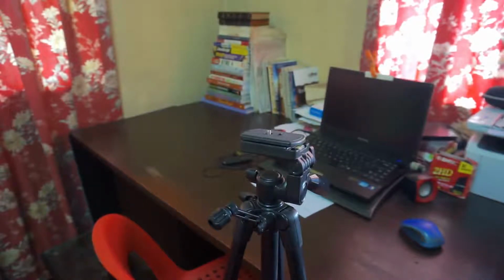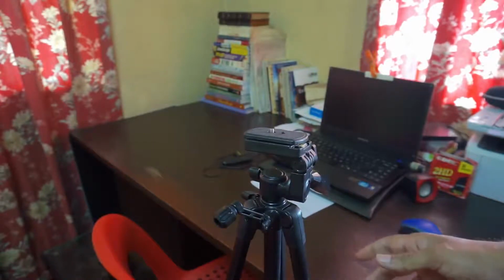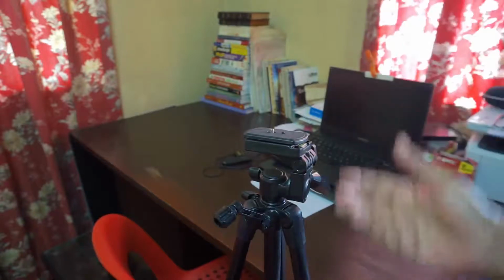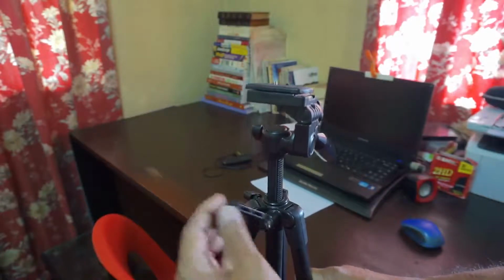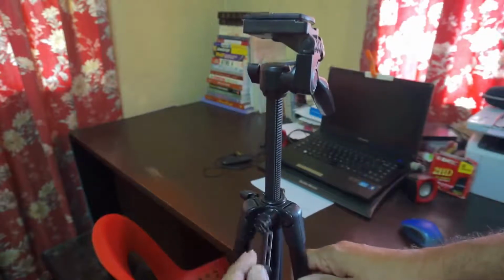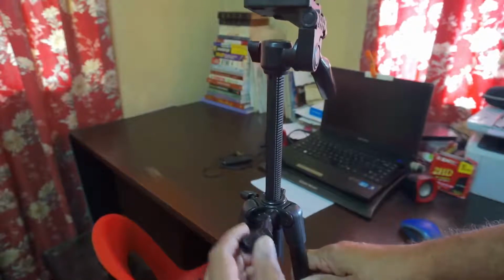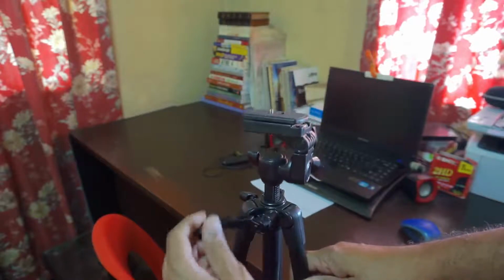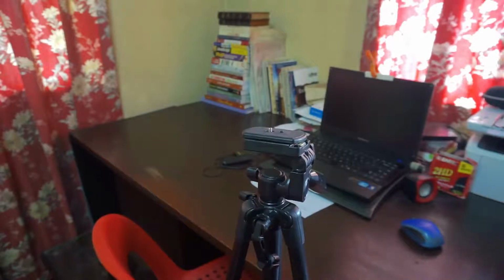Okay, let me show you something about this tripod. It's a nice tripod for the price, but I thought it would help me raise the camera smoothly, right? So when I was raising the camera smoothly, I realized that, see, it's wobbling sideways, and it looked like my camera was shaking when I was recording on the video. So there are certain things that you cannot do. Okay, so that is the thing I like to tell you about.